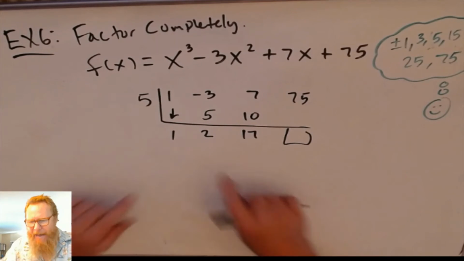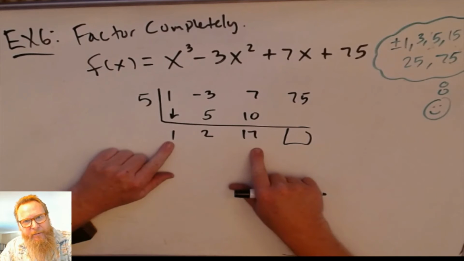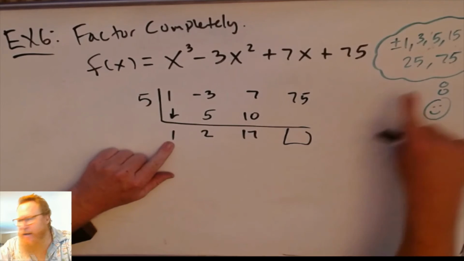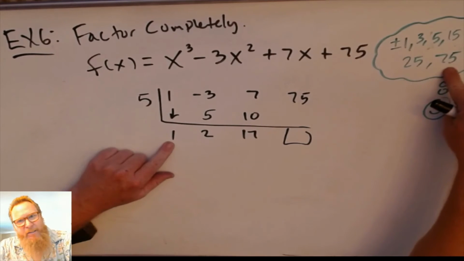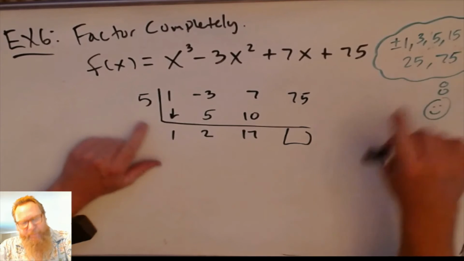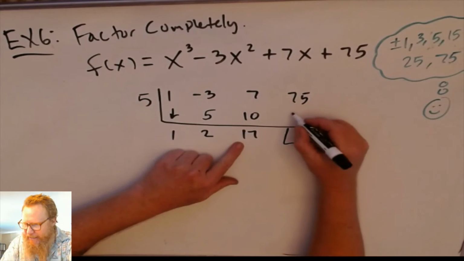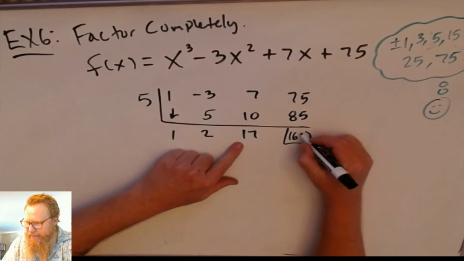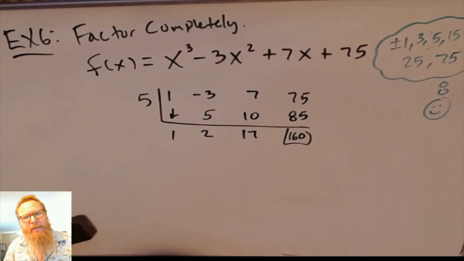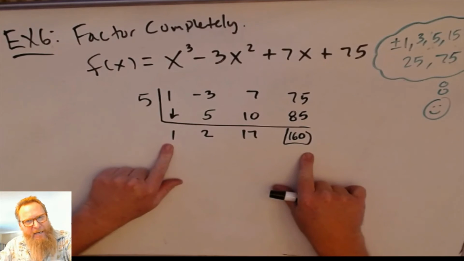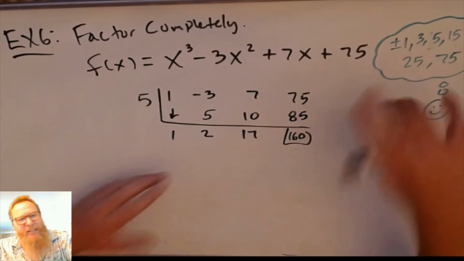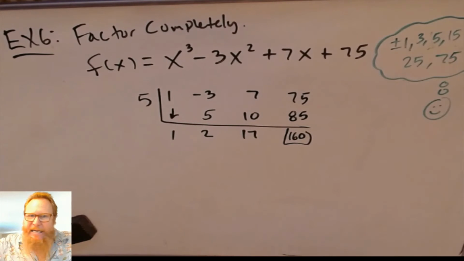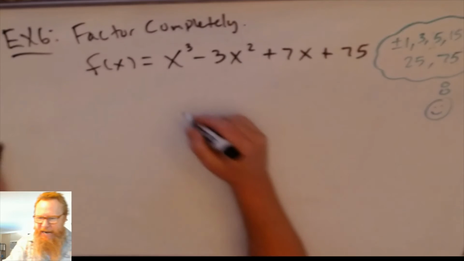And not only that, but look at, they're all positive. I'm not going to bother with 15, 25, or 75. Yeah. 5 times 17, I think, is 85. And so you end up with like 160 or something. Yeah. So these are all non-negative, which means 5 is an upper bound. You're not going to find anything beyond 5. So stop looking. Stop looking. Let's start doing negatives.